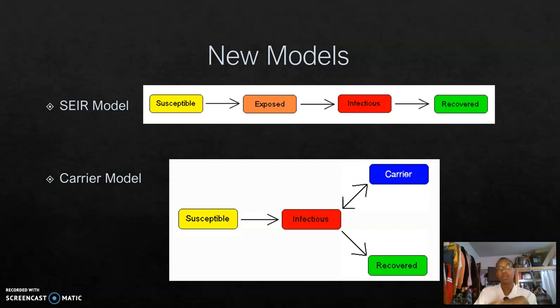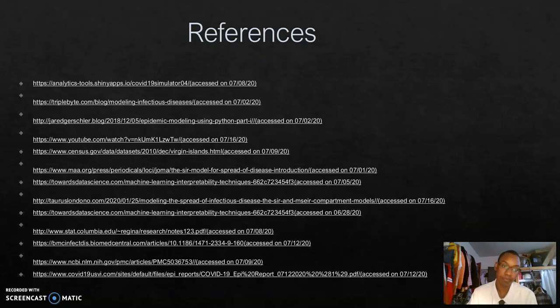But the carrier model down on the bottom actually would prove to be probably the best, because susceptible individuals can become infectious, and after becoming infectious, they might be asymptomatic, which means they wouldn't be able to show infection. So they wouldn't be able to show that they are infectious, but they could still give you the virus because they're asymptomatic, and then that would differentiate them between those and recovered individuals.